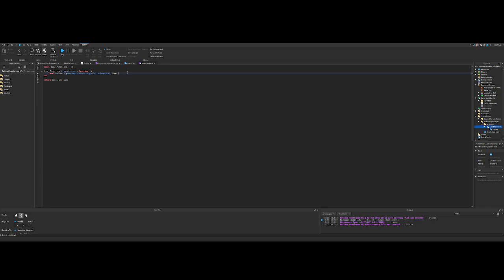Now, if I were to just do button.Parent is equal to script.Parent.Parent, so that's going to be in the StarterPlayerScripts, Parent, PlayerGui.